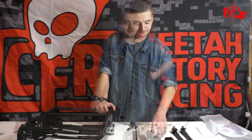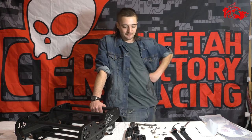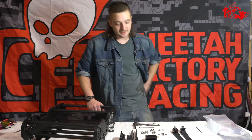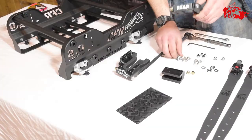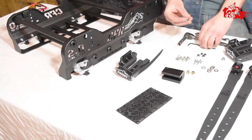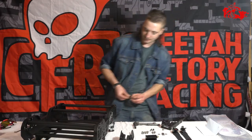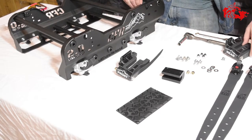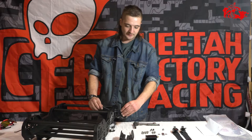All right, got all my hardware off and she's ready to go on the bracket. Sorry about the planing in the background — Foon's over there making some skis but hopefully you can still hear me. I got all the hardware off my brackets so they're ready to go on the rack. I'm going to start with the rear bracket. You need your little set screw — that's going to hold the bracket in place so you can get it all set up how you like. Little hole here at the back, get that in there ready to receive the bracket. Not too tight, just enough so it holds it and you can still move it around.